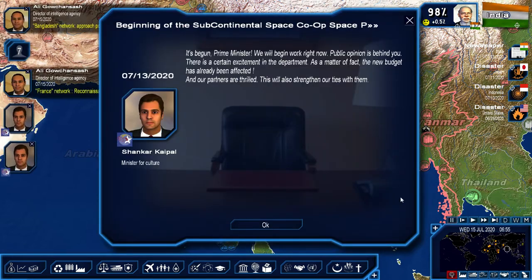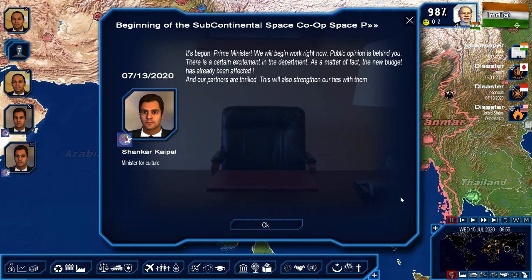Alright, what are they saying here? A lot of things going up. It has begun, Prime Minister. We've been working right now. Public opinion is behind you. There is certain excitement in the department. As a matter of fact, the new budget has already been effected. Our partners are thrilled. This will strengthen our ties with them. Ooh, nice.